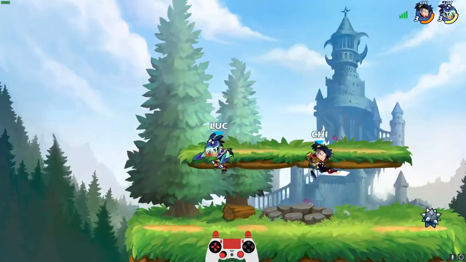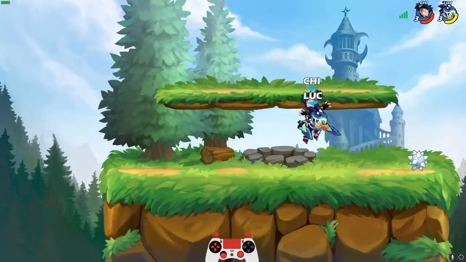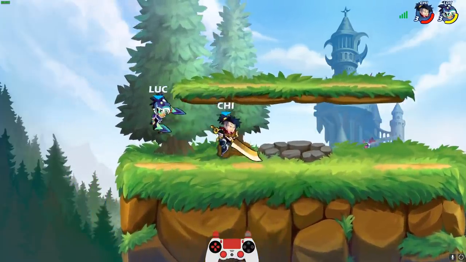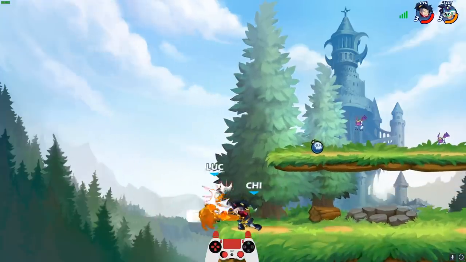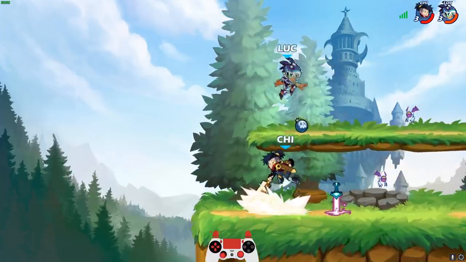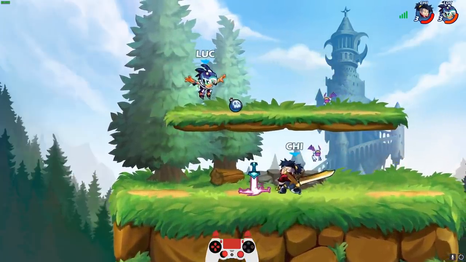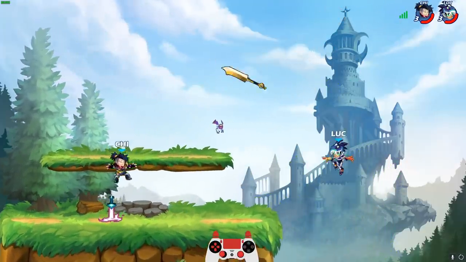Pop. Oh man, so close. Oh man, I don't think I'm gonna be able to three stock this guy. He's too good. Jay Yun is so strong. How did I throw it the wrong way?